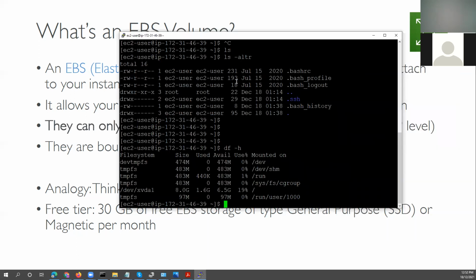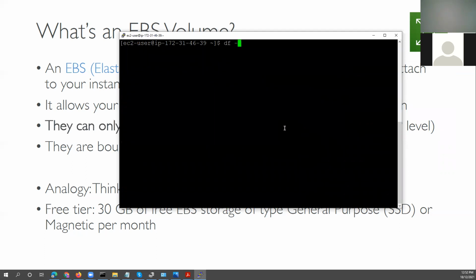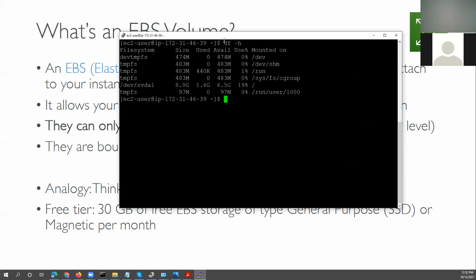So nag-df -h ako. This file utility, ang available 6.5 gig, currently use 1.6 gig. So ang inassign sa akin, 8 gig. So Linux, essentially meron akong 8 gig, pero ang dami pang space na available, 6.5.